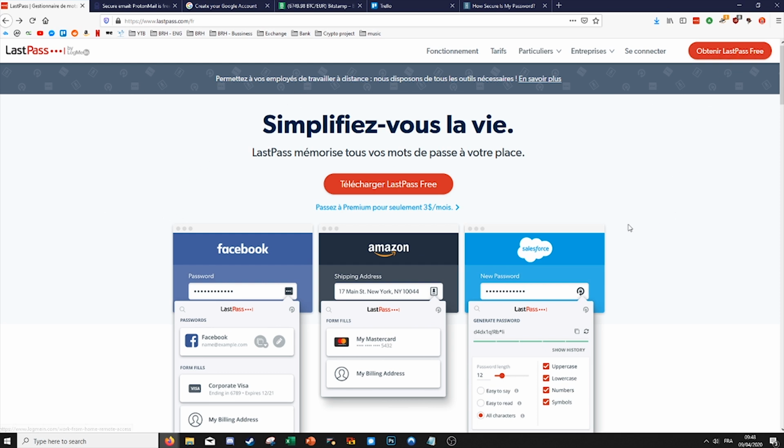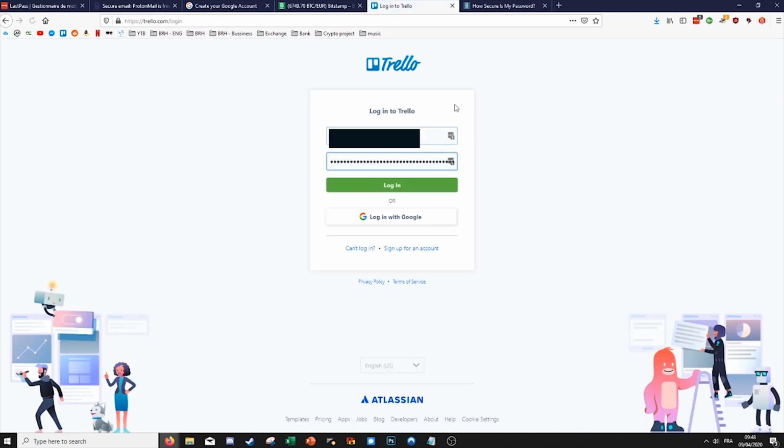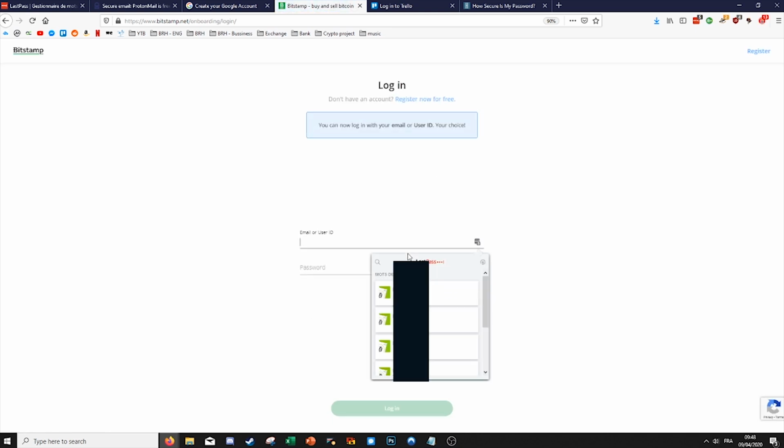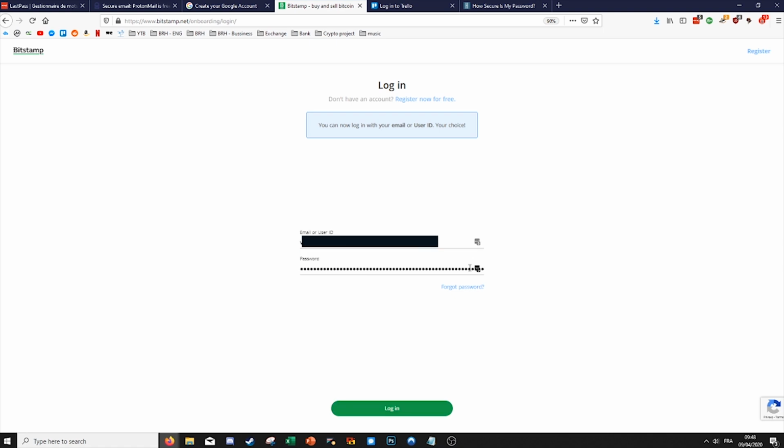The main idea here is to have one software where you're going to log in. I'm already logged in, you can see it here. That's going to connect you to every single important website. For example, if I use Trello, I press login and immediately they offer me my really long and strong password that I have no idea what it is. If I'm going to connect to a crypto exchange, it's going to be the same, login. They're going to ask me which account I want, and whichever account I pick, the password is going to be really long, really complex, and I have no clue what it is. That is what you want. You want a password that you don't know to log in to every single account. What you want is only one password that you have to remember to log in to your password manager.